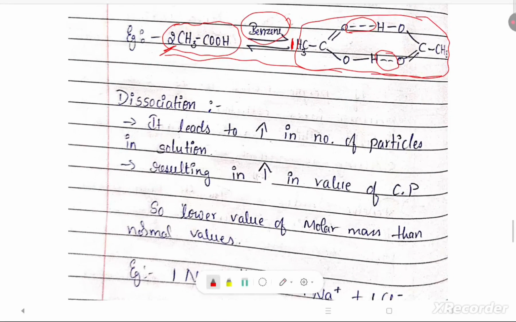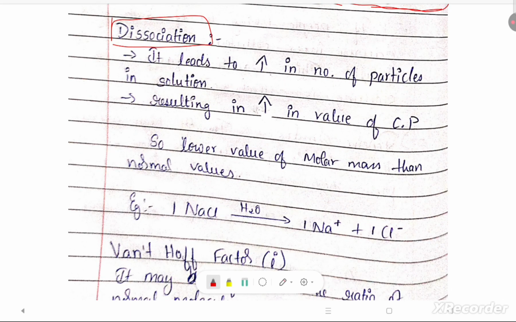Then comes another term, that is dissociation. Here, while adding, I add 1 mole of NaCl to the water. After adding into the water, this sodium chloride will dissociate and divide into 2 ions: one is Na+, another one is Cl-. While adding, I am adding 1, here it became 2 particles. So the number of particles is varied due to dissociation. So abnormal molar mass will take place.